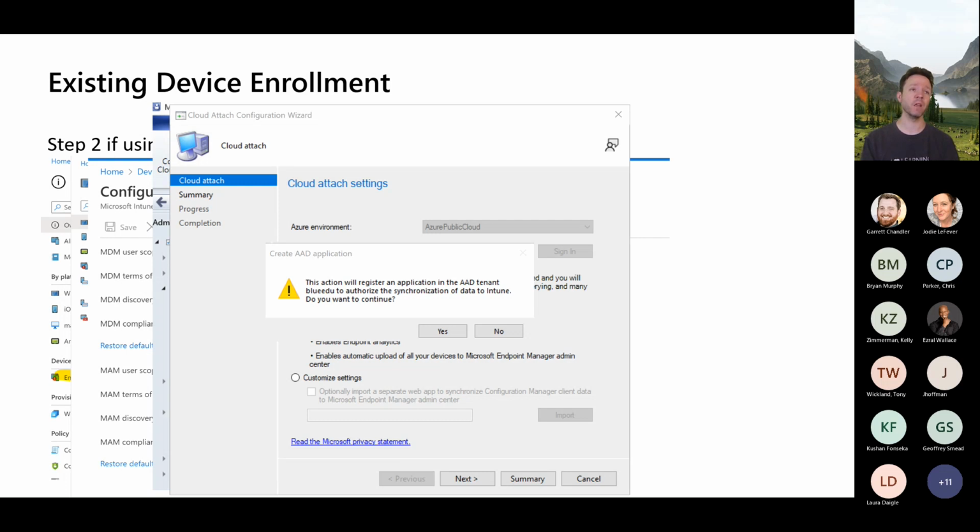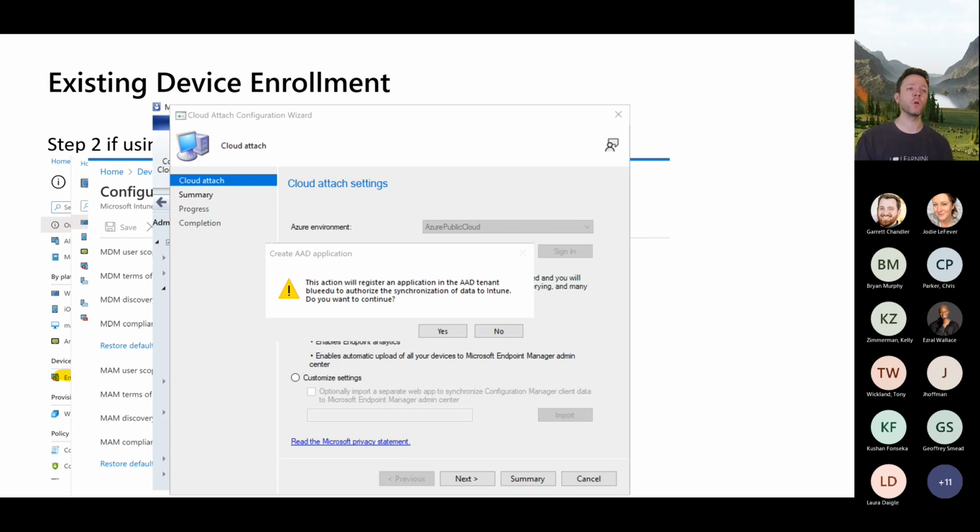That gives me a lot of insight into how fast devices are booting, devices that have blue screens, devices that are just having general problems that my users aren't sending to the help desk. They're not opening tickets, so I don't know that these problems exist. But with Endpoint Analytics, I can actually be a little bit more proactive. I can take a look at those issues and say, I've got a bunch of machines that are blue screening, and it looks like it might be because of my network driver. Let me go and deploy the latest network driver from my vendor, and maybe that'll solve the problem. So you can be more proactive in a lot of these things now with the data that we're providing.